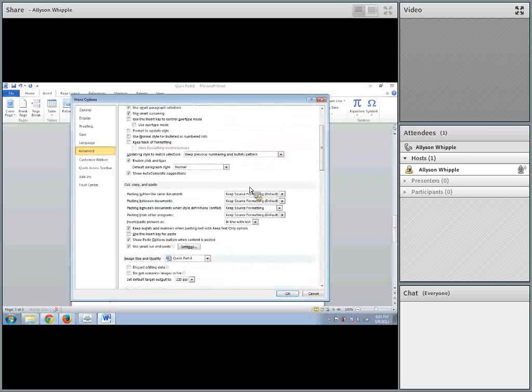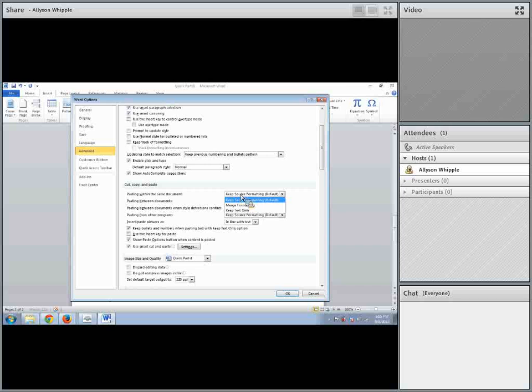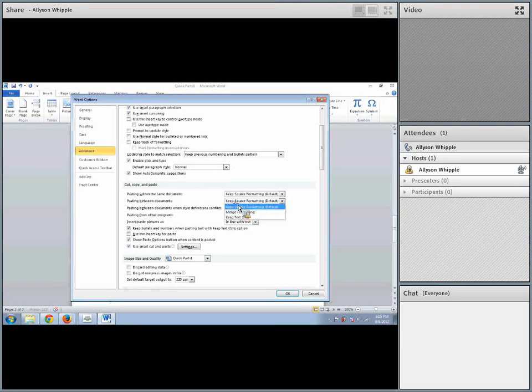You can format how you want things copied and pasted. So this one's great. Paste within the same document, so you're copying stuff within page 1 and taking it to page 2. Keep source formatting, merge formatting, so if 2 pages are formatted differently, they combine them, or keep text only. Pasting between documents, I'm changing that to keep text only. That's something that'll work well for me personally.